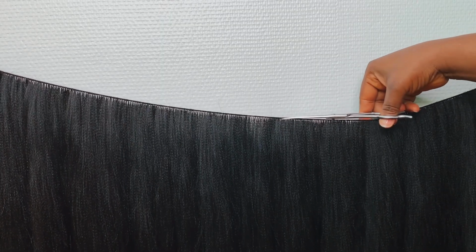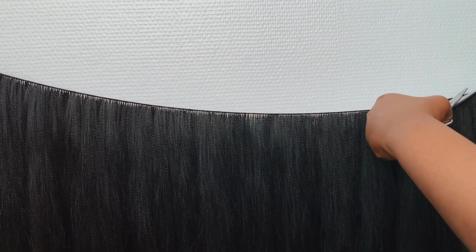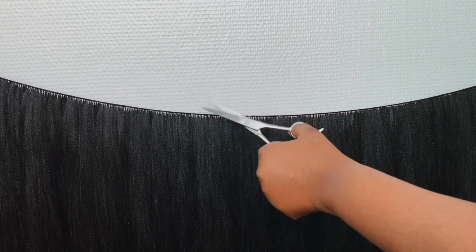And the next step is to do the weave, which is what I'm doing. I have a full video of how to do your own weave. I will link it in the card, so if you want a full tutorial of how to do your own weave, you can go there and watch it.